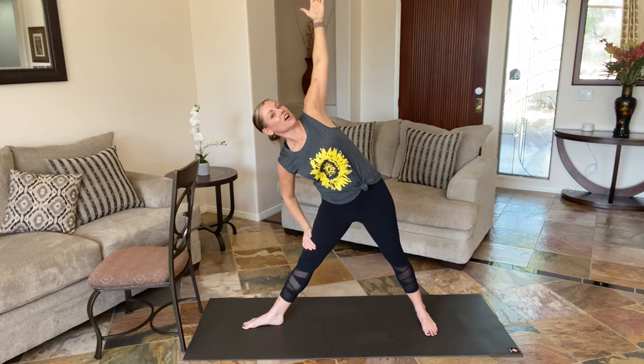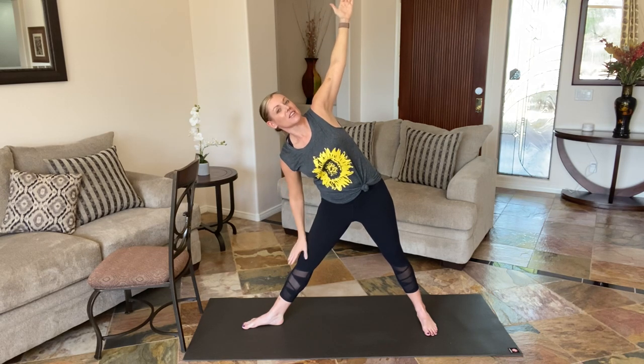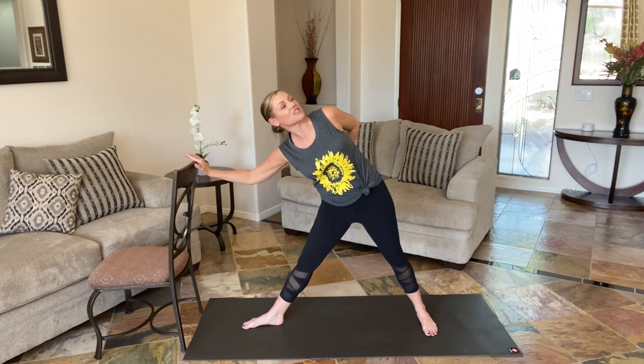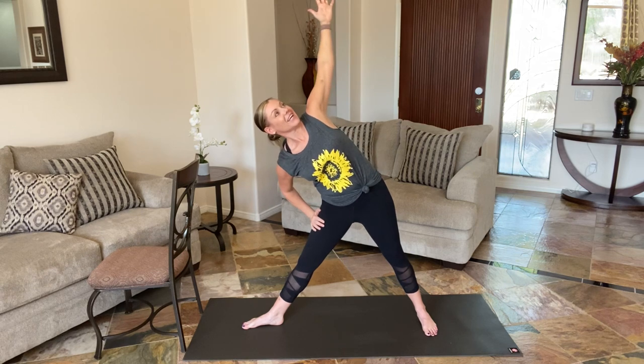Five-star position. This time let's take the left toes straight ahead — we have two long legs here. Keeping the leg long, we're going to reach forward and just cartwheel down, finding triangle on the opposite side. Your hand is on the thigh — just avoid that knee, it's a floating bone. Keep breathing. We have a half bind option; we can look center, we can look down, we can even hold that chair. Keep breathing. Soft gaze — your drishti. You're aware of everything in your environment, yet it becomes a really soft outline. Now use that midsection to cartwheel up.